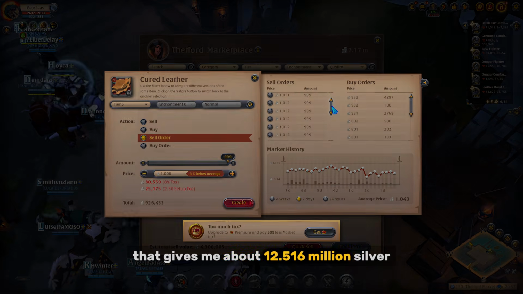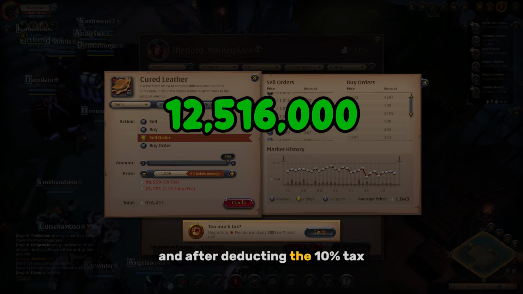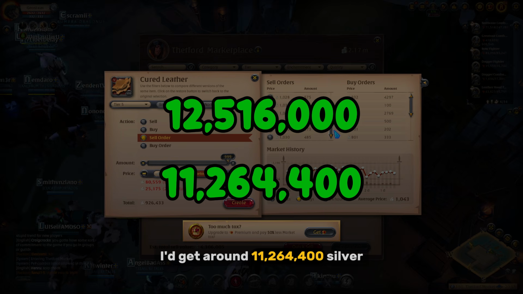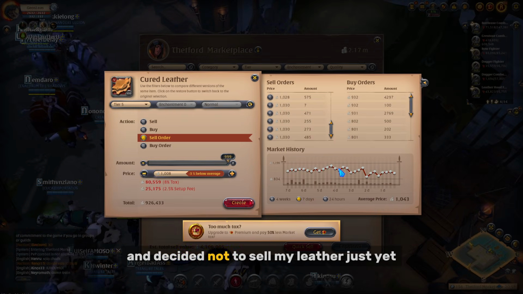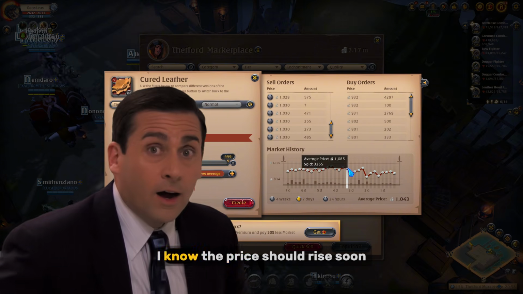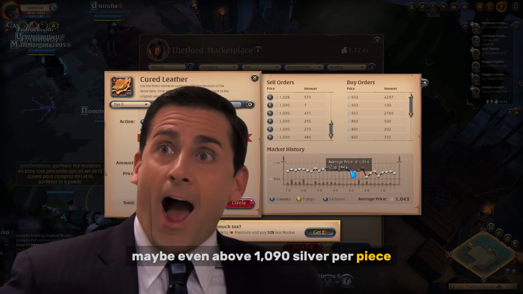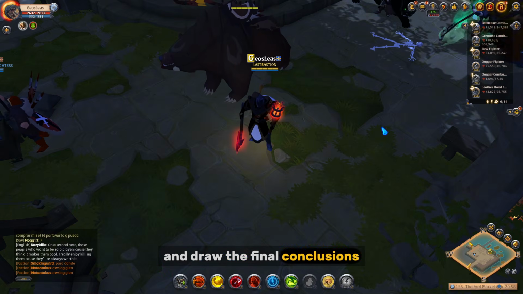That gives me about 12,516,000 silver, and after deducting the 10% tax, I'd get around 11,264,400 silver. I did a bit of research and decided not to sell my leather just yet. I know the price should rise soon, maybe even above 1,090 silver per piece. Now is the perfect moment to compile everything and draw the final conclusions.